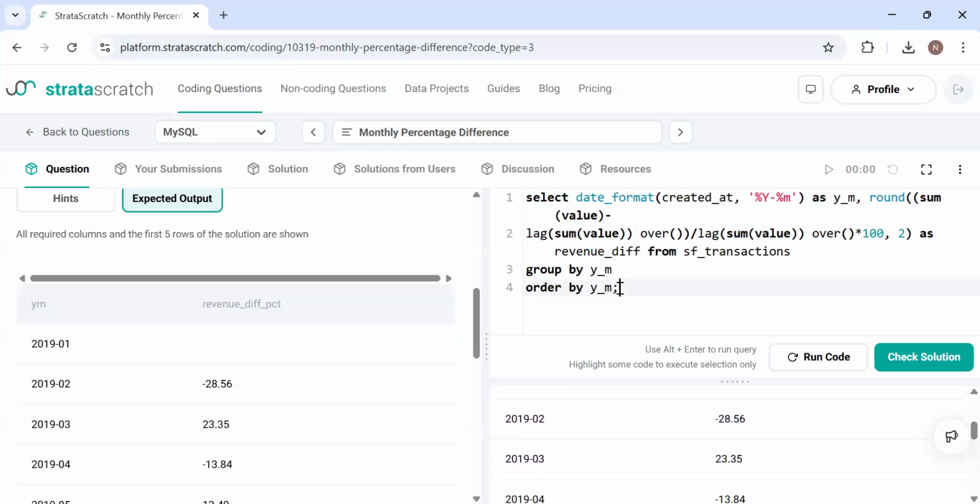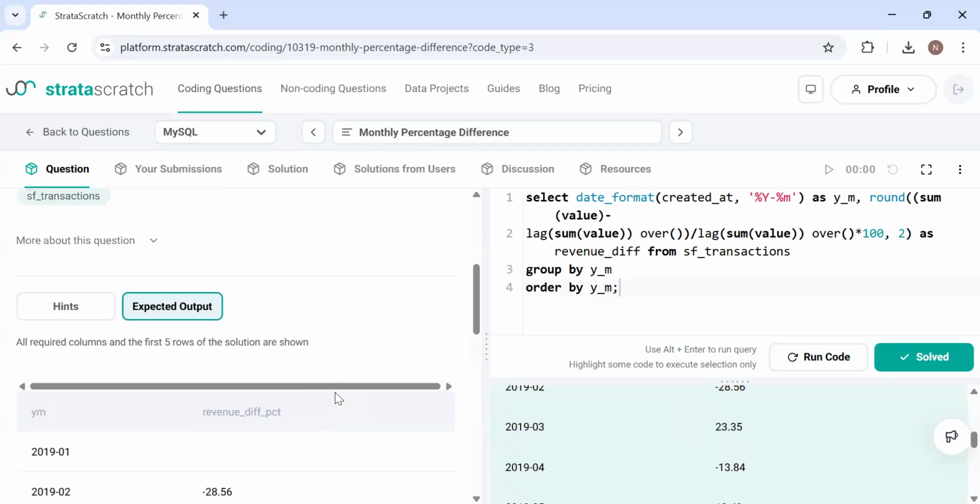Now let's submit our solution to check whether it is correct or not. And our solution got submitted, so this is correct. So this is how we have solved this problem. It is a simple problem, but you should know about lag. It is a window function, and there's another one, lead. In lag, we show the previous one. In lead, we show the next one. So these are the window functions that you should know about. This is all about this query.